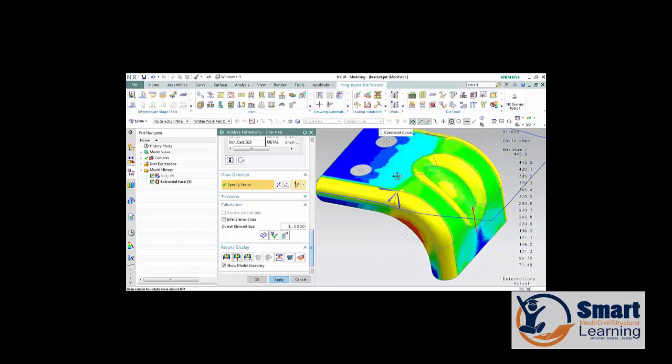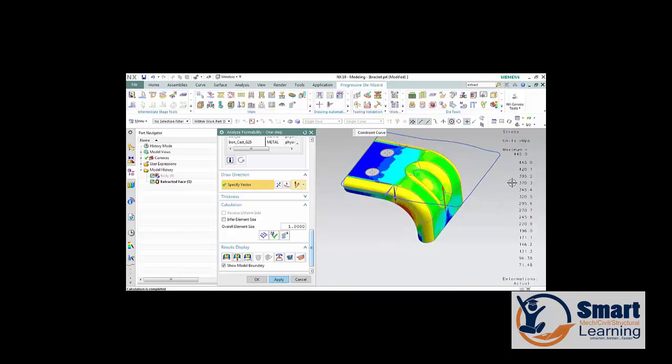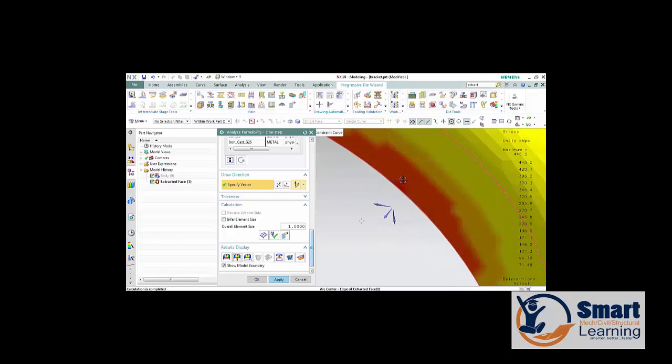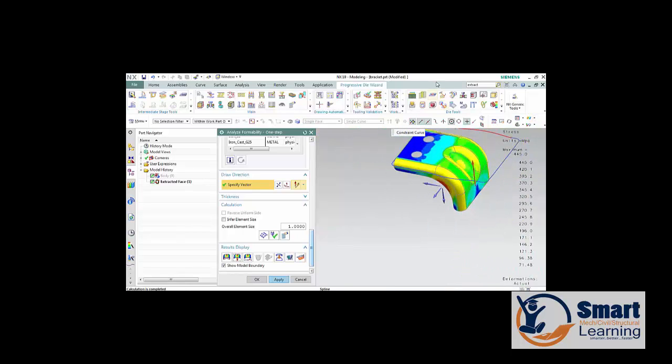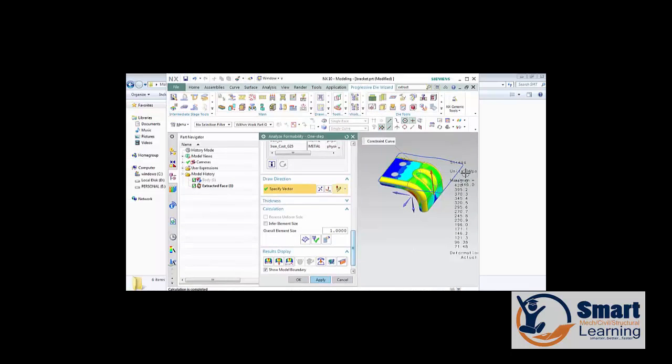The blue values wherever they are during forming take the least value, 71, and the red values at this corner come to something like 445 megapascal. You can see the unit here.